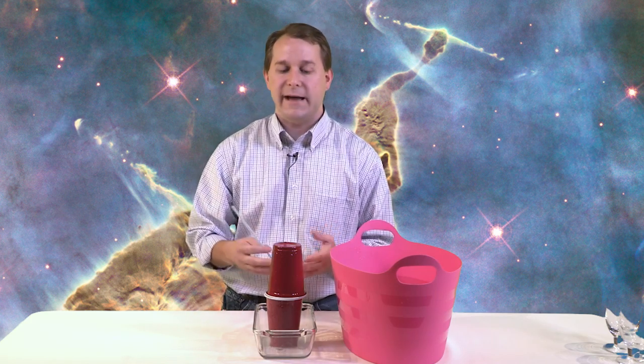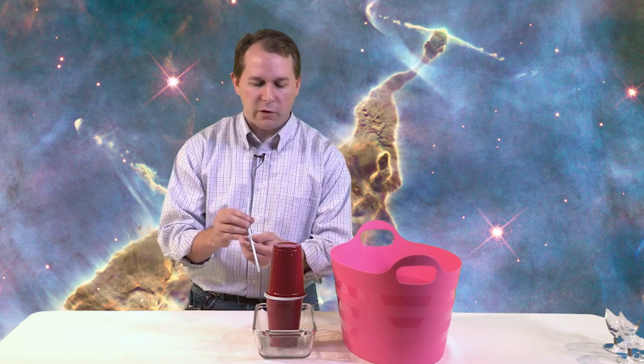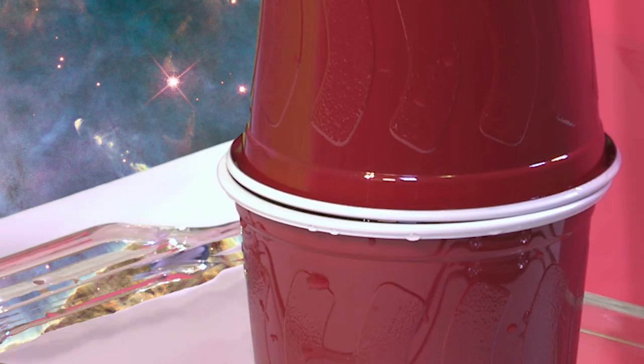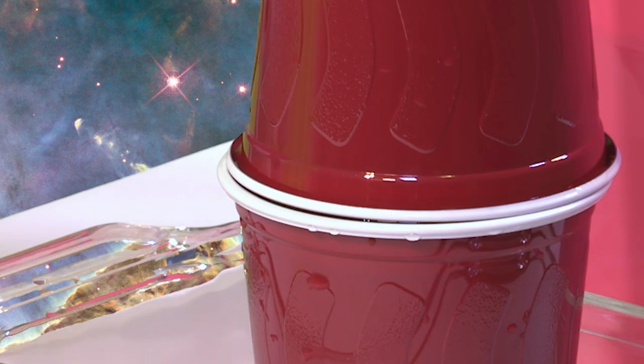Everything is totally balanced — inside and outside pressure. Now, to get this water out, you could phrase it as a joke or a bet: I bet I can get this water completely out of the top cup without touching the cup, without grabbing it, without doing anything to it with my hands. Most people will look at you funny and say you can't do it, but what you need is a straw. I'm going to place the straw right near the little gap I created, and gently blow inside. Pay special attention to the little gap between the two cups. You just gently blow in — not too powerfully.